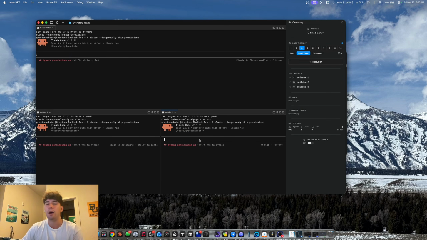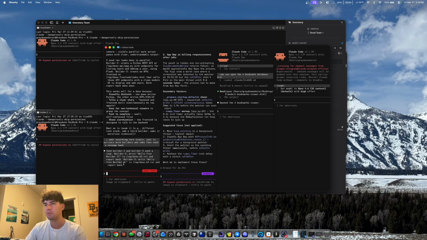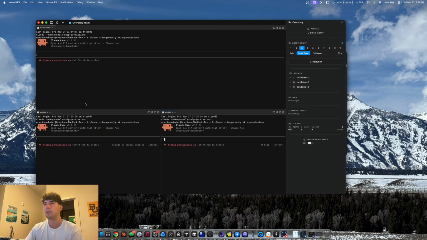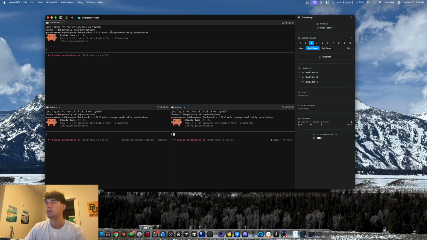So I just had to allow this developer portal to have access to other apps, my files, etc. It does this upon every reload. But now that we have this open, here's the coordinator agent up top, and we have 2 builders down below. Here we go. I have a prompt from Claude Code that I'm going to use as a test to show you guys how this works. So what I'm going to do is give this agent this prompt, and this will tell him to communicate with both builders and have them send a message back.